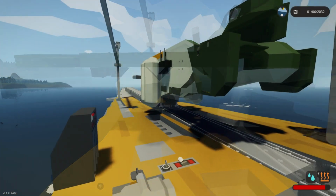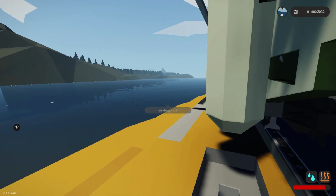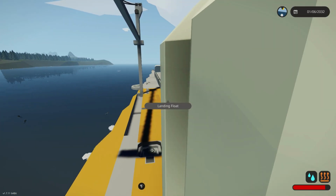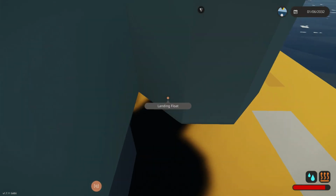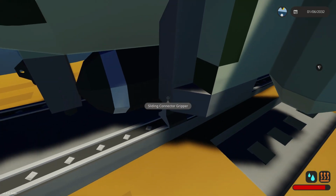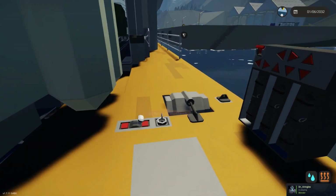All right. So here we are. We have the plane loaded up. You're going to want to make sure that this switch is turned on. The plane is now folded. And then all you have to do is just take this, grab it, and slide it back. It'll start to slide back to this notch here, which these should stop it before anything bad happens.